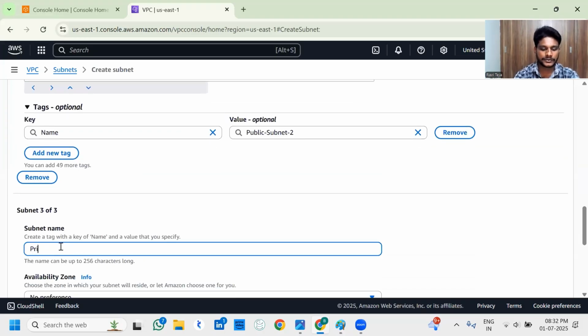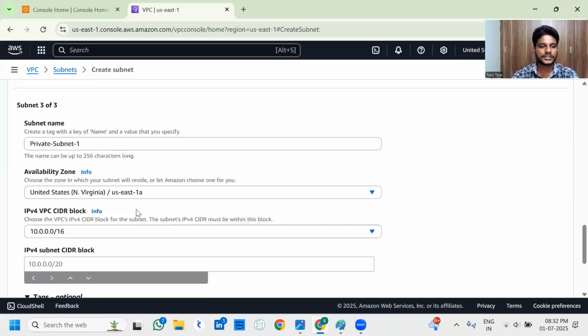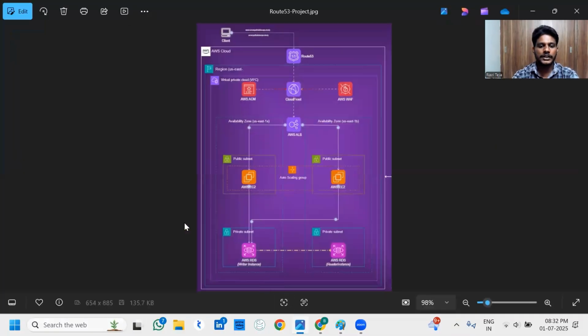Private subnet 1. Select the availability zone, which is 1A, because private subnet 1 is in one availability zone, which is 1A, and private subnet 2 in a different availability zone, which is 1B.